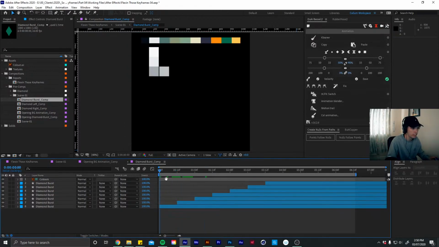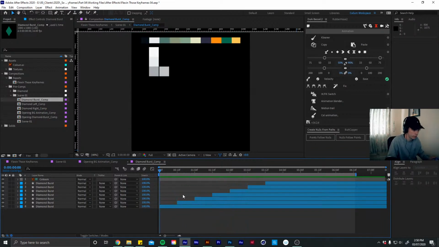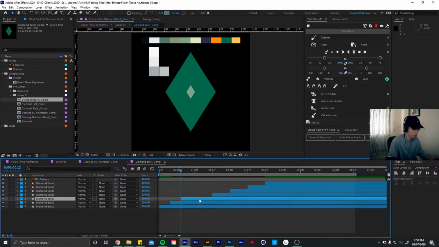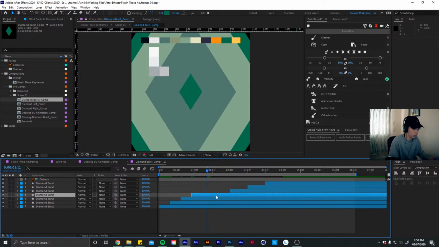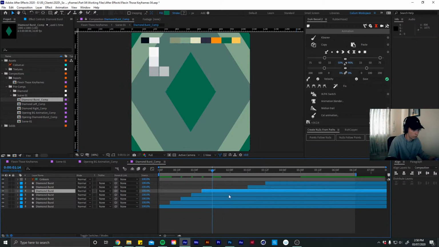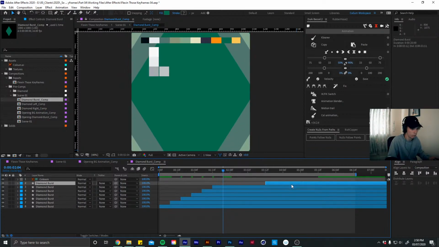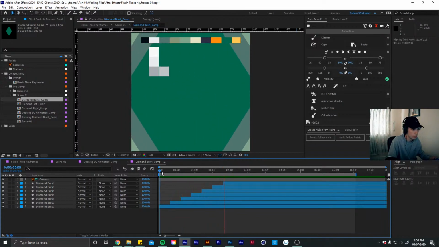Cool. And this is actually too far apart, so I'm gonna bring these like 6 frames apart for each one. Cool. That looks better.